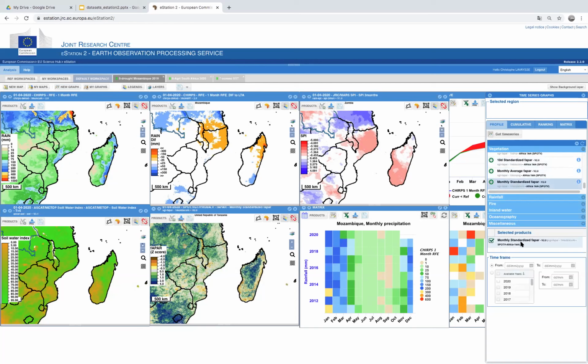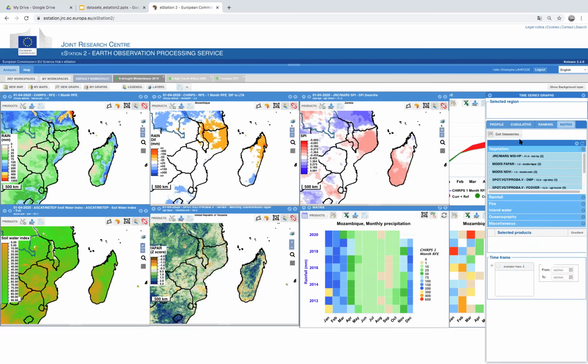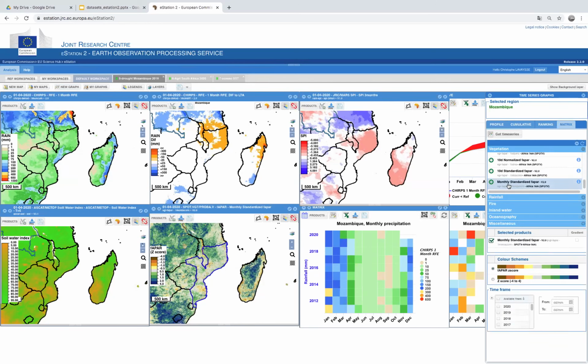We're going to take the monthly standardized FAPAR for the matrix. So I select the region, Mozambique. I want the monthly standardized FAPAR, okay?